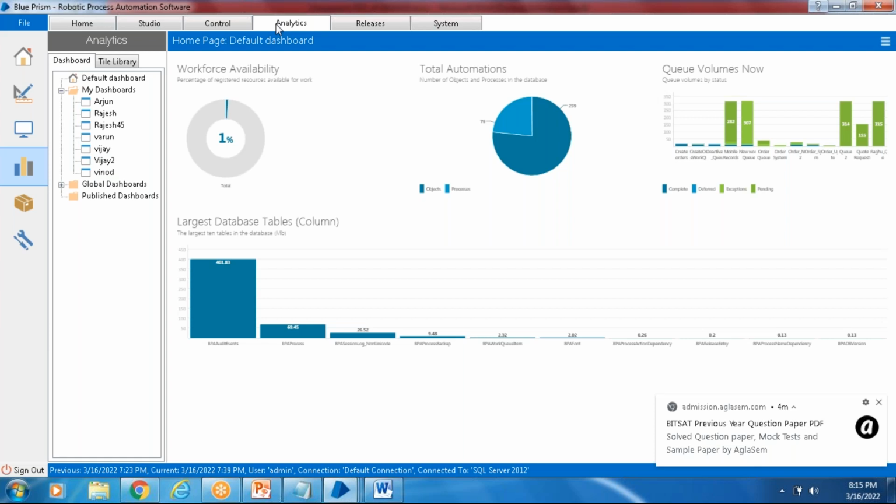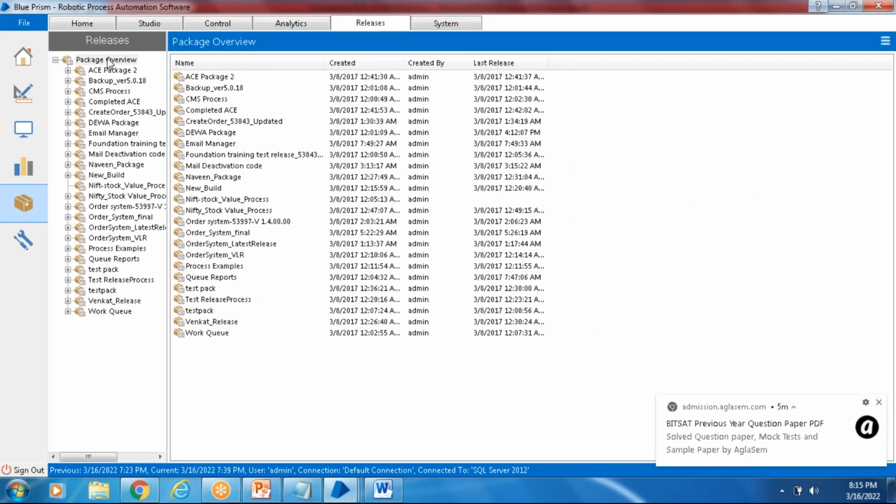So what is the queue volumes, like how many items are completed and how many items are deferred, how many cases went into exceptions, are pending. All this information they can observe in the dashboard. Okay, so this is not useful for developer. This is mainly used for support guys and hire management activity. Okay, fine. And releases, I already explained, right?